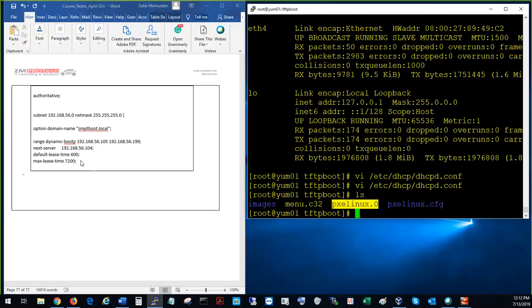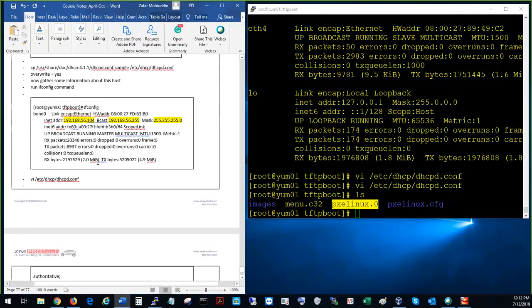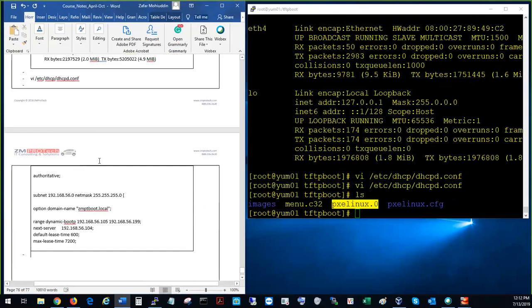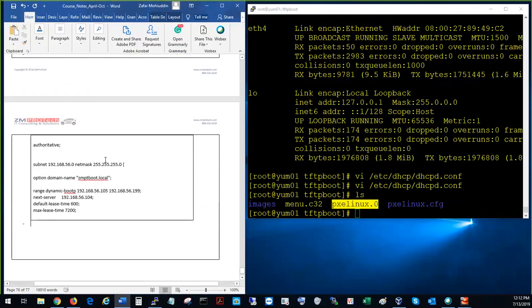I gave this information here. PXE Linux. Oh, I think I accidentally deleted this.